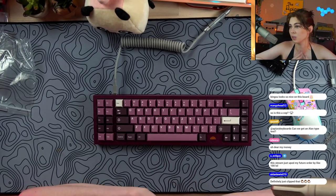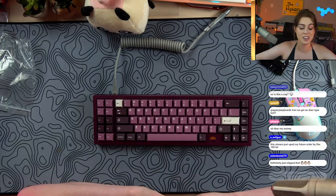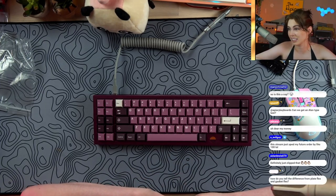It's a round two, so it's fairly safe. They ran a group buy before. There's lots of color options. Trying to come up with a negative, I cannot.